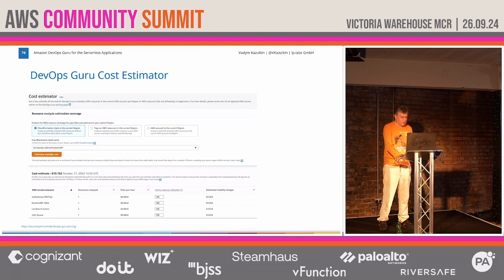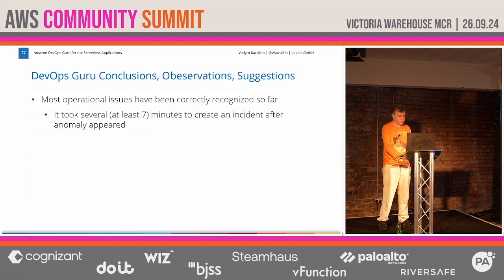So there is also the price tag to figure out. It's not cheap. It's not even serverless. DevOps Guru charges you for resources monitored per hour, so each Lambda function, each S3 bucket per hour. That's why the tool may not be very suitable for staging and test environments, because they will charge exactly the same amount even if you don't use it and there are no invocations. So it's either very short term on staging, but basically it's for live environments.